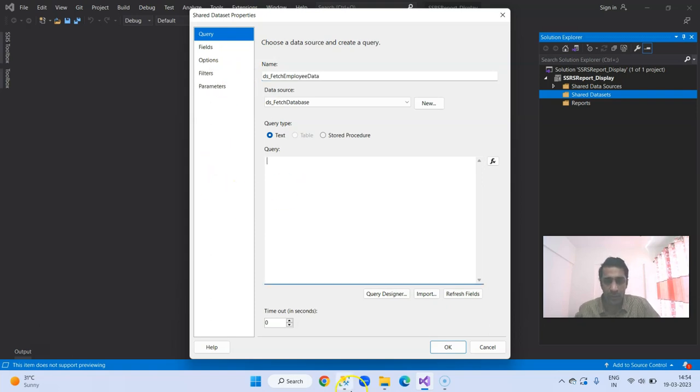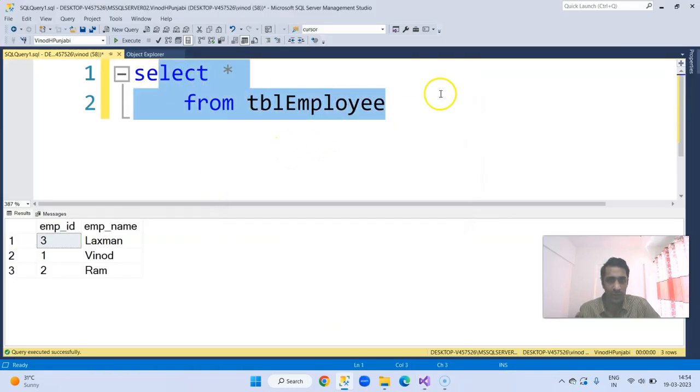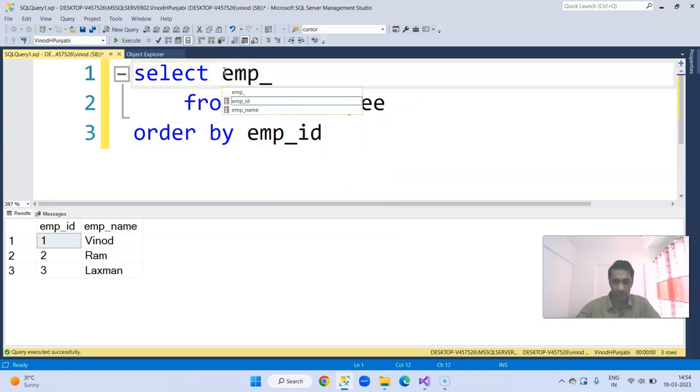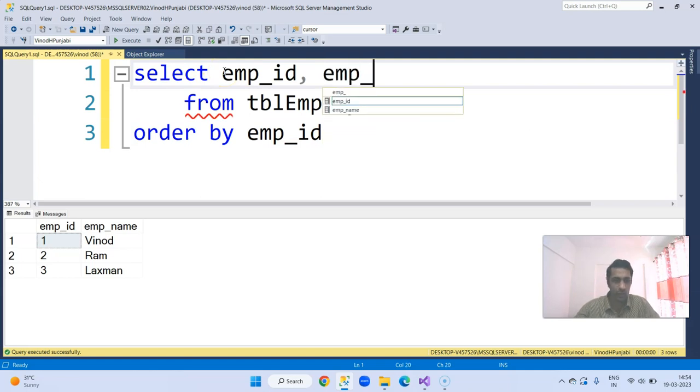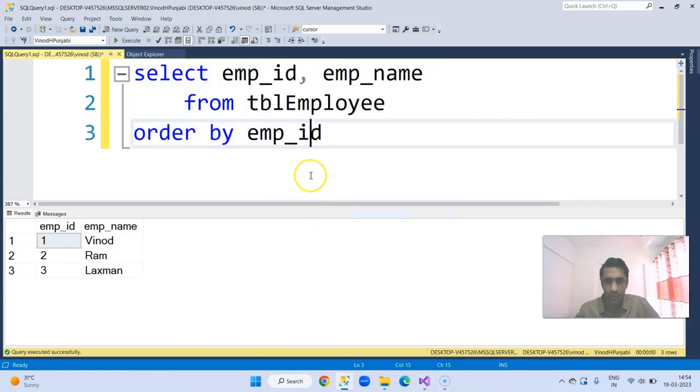And once we put that, then we have to say over here our query. So I will just pick this query. I will also say order by employee ID. And to be very precise, I will also specify the column names. Actually, with select star and specifying both the column names, the result is the same, but it's more efficient from the performance perspective if you specify the column names. Even though there are very few records, it's a good practice to specify the column names.